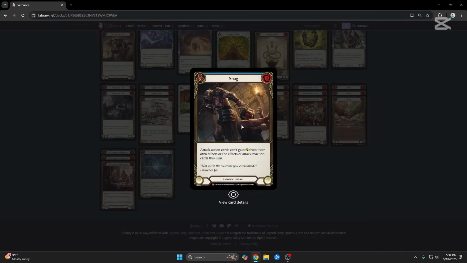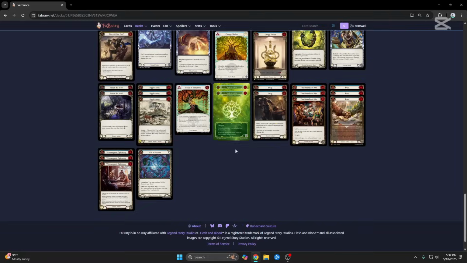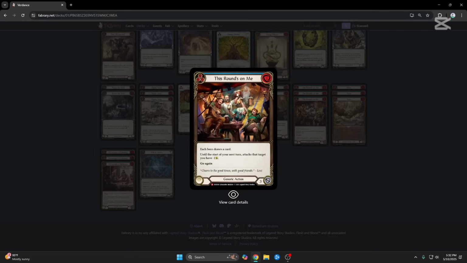Maybe other decks other than Assassin will start doing things that get countered by Snag and it'll sneak its way into the deck. But right now, I just don't find it necessary. This Round's on Me: if Syndra gets really big, I could definitely see myself playing this card. It also being a 1-cost non-attack action, pretty big. Pitch a blue, play this, Waning Moon for 2, obviously. But it being able to block for 4 off of the chess piece, quite good.